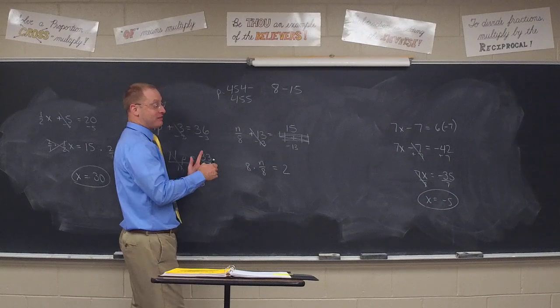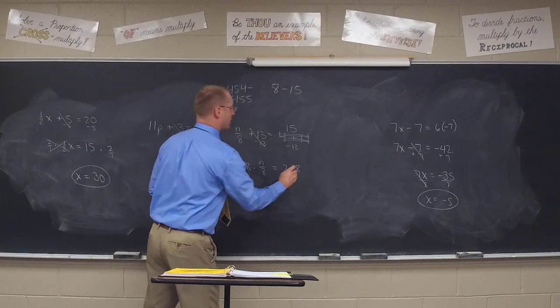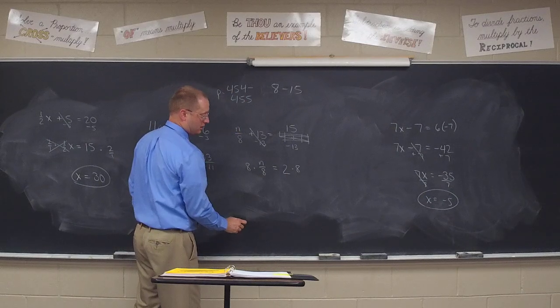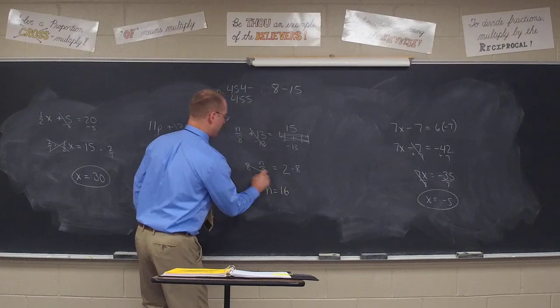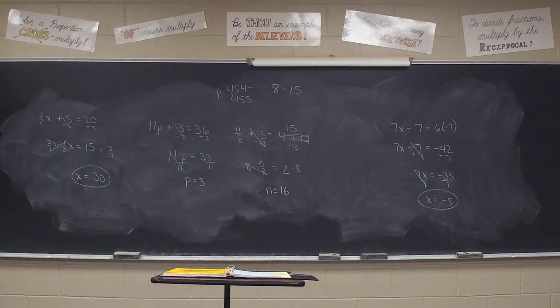And what I do to one side, I do to the other. Gotcha. So I'm also going to multiply by 8 over there, so I end up with? N equals 16. Excellent job there. How many got these answers for the 13 through 15 across the top of the page? All right, questions on these?